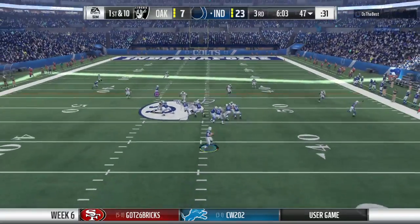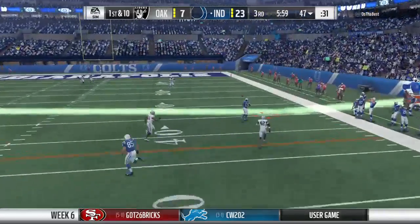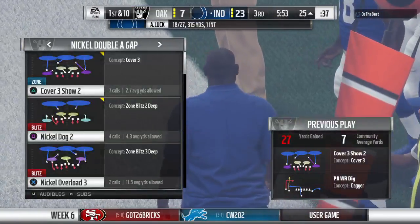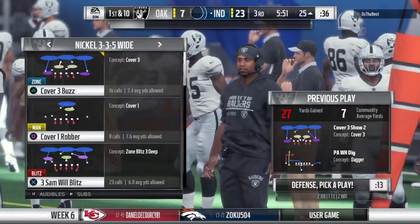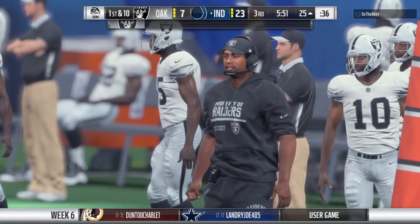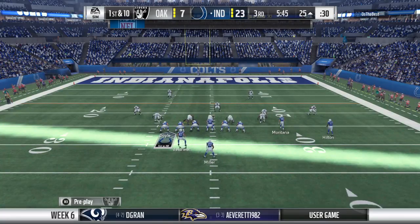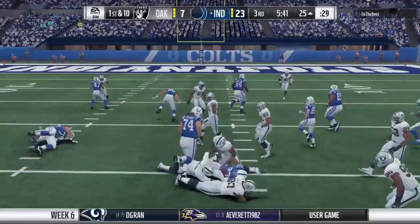Now a play fake here on first down. And the catch made by Hilton. And they're able to get this one down to the 25. A very solid gain of 27. And with that last play, he's now up over that 300-yard mark. And in today's NFL, it almost feels routine. And I hate that when you talk about a 300-yard passing game. To me, 300 yards still signifies excellence, and he's achieved that in his performance.